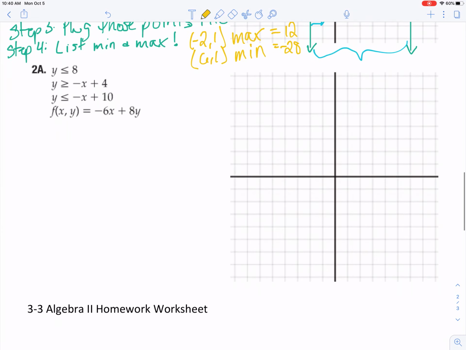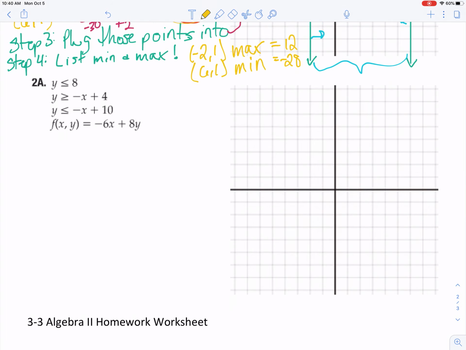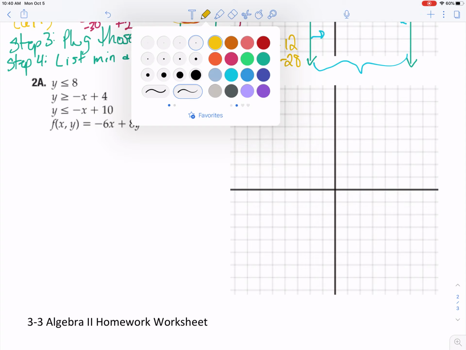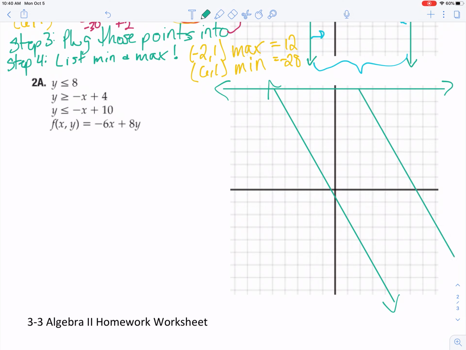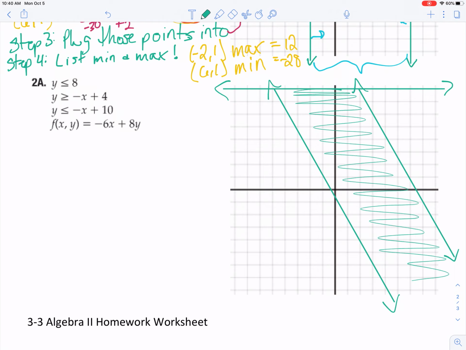When it comes to the minimum and maximum ones, I'm going to kind of just skip ahead here to where it's all graphed for a moment. So give me just a second. It's going to be something more or less like this. It's not perfect, give or take. These are supposed to be parallel lines. Again, this is a guesstimate of what it's supposed to be.